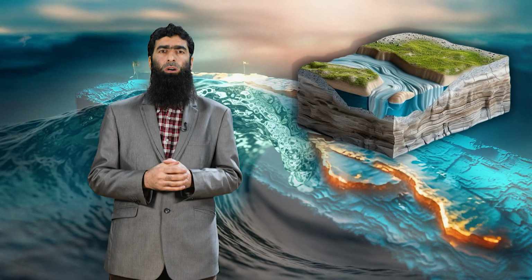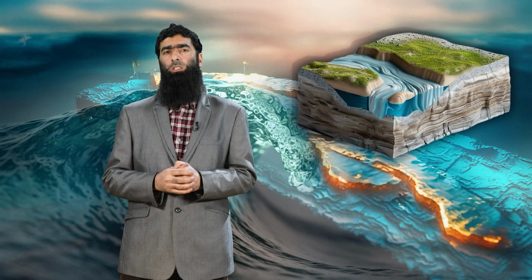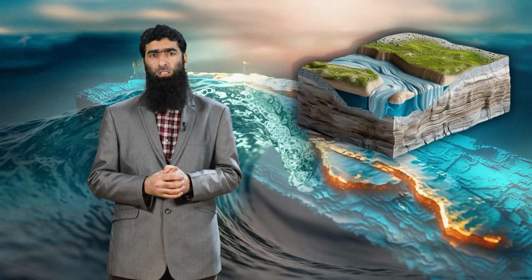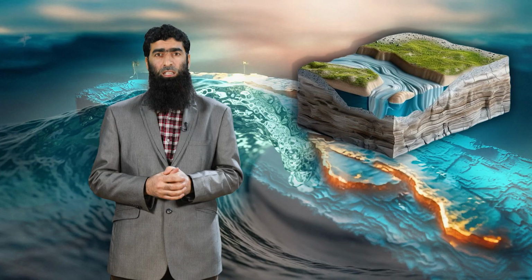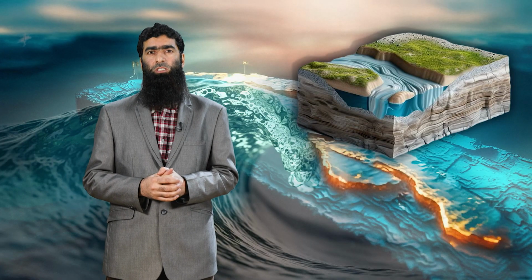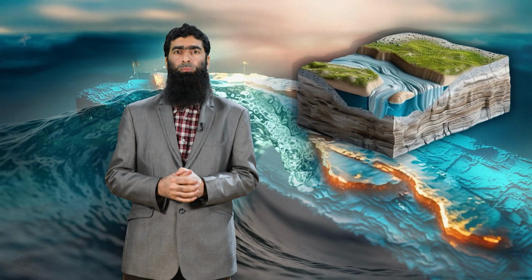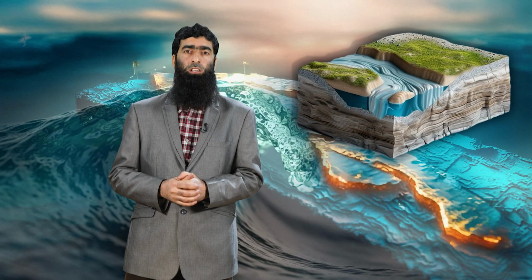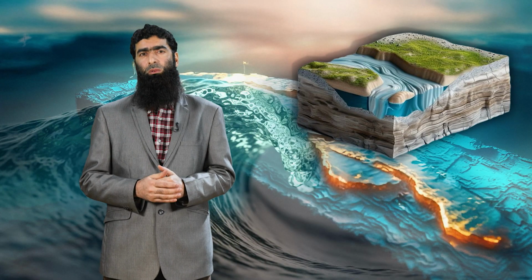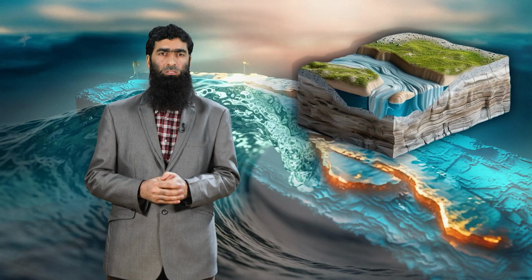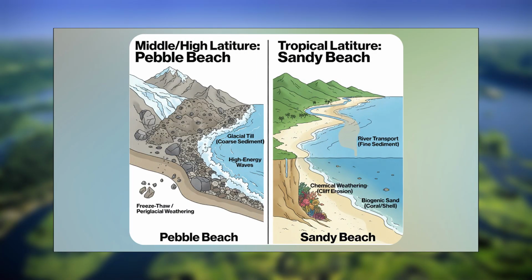The material that forms beaches is supplied by the erosion of the coastal rocks, rivers, storm waves, landslides, and mass wasting and reworking of previous beaches. In terms of size, beaches can vary from a few meters to several kilometers wide. At middle and high latitude regions, beaches composed of pebbles are more prevalent because the coarse glacial and periglacial sediments supply the pebbly material.